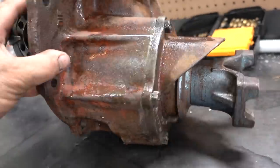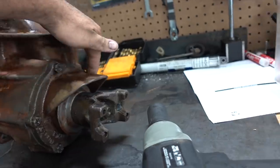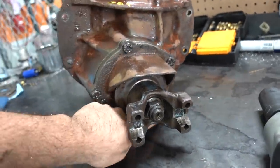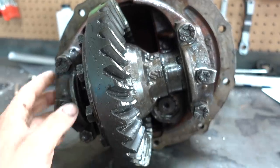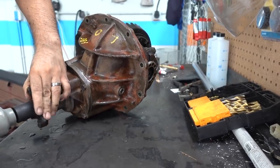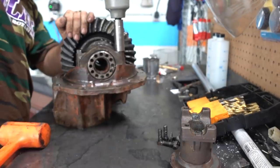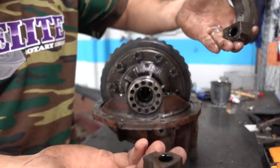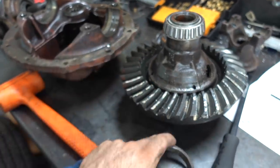We got the diff cleaned up, got all the grease off of it. Now we're going to take it apart. First we're going to take the pinion flange — take the whole pinion out by taking these five bolts out, this whole unit will pop out. Then we're going to take out the end caps and pull out the ring with the center section. After that, we'll go get bearings — just bearings and a little paint so we can check the wear pattern. And this is the ring in the posse unit. Everything's already taken apart. Now we're just going to get new bearings for the new unit. Ring, pinion, front case, and the posse unit.